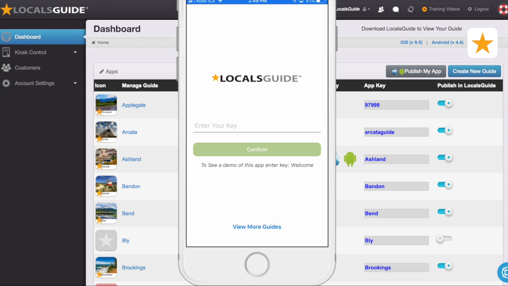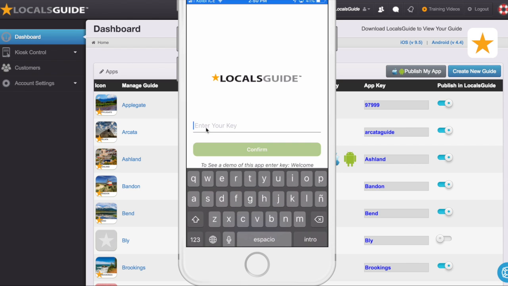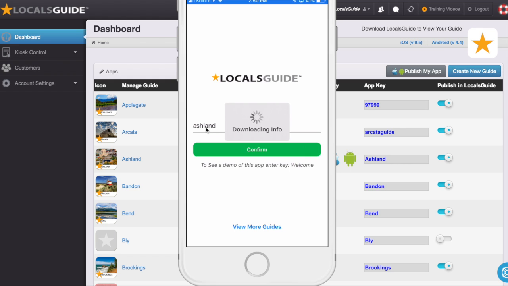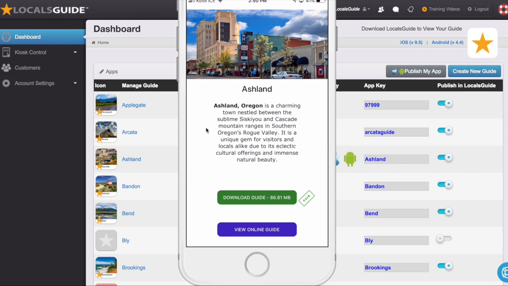The key for this guide is Ashland. And you'll see what happens. If you put the incorrect key, it won't work. But what it will do is download the guide, and here you can see the little introduction.